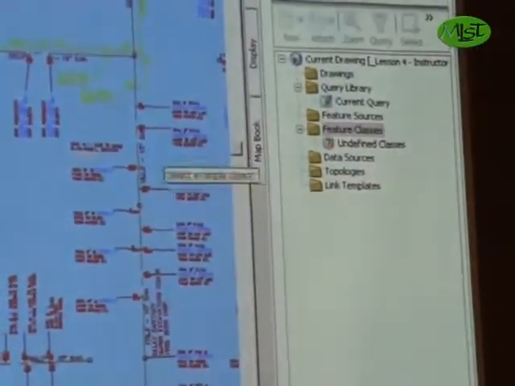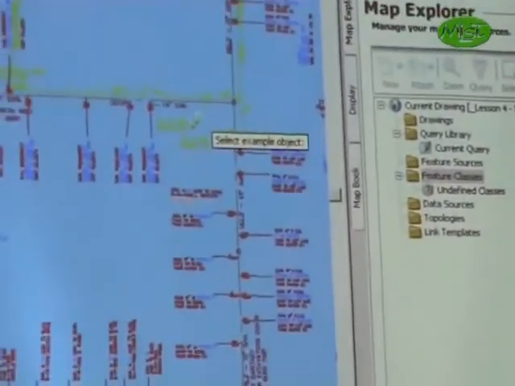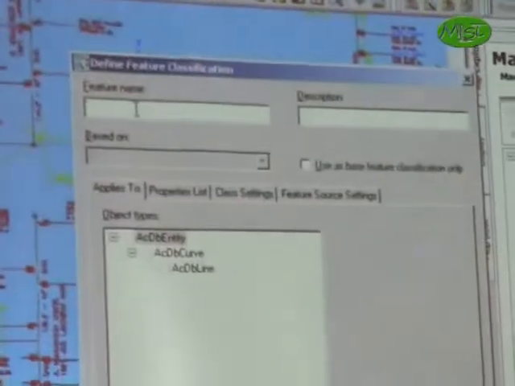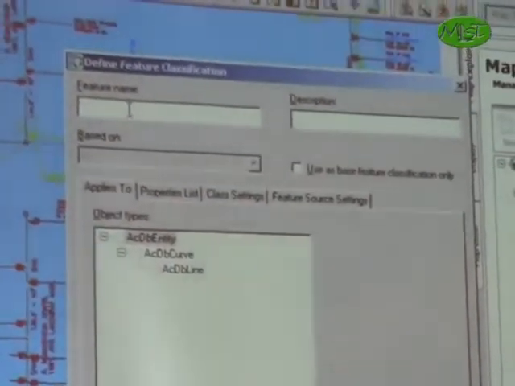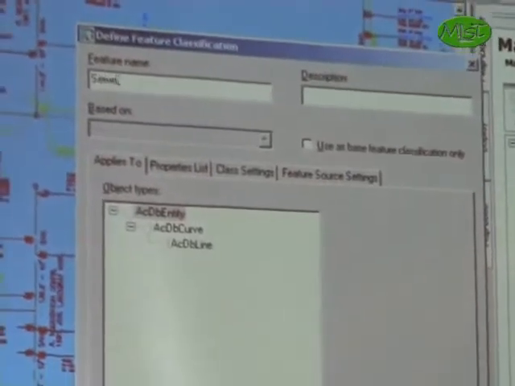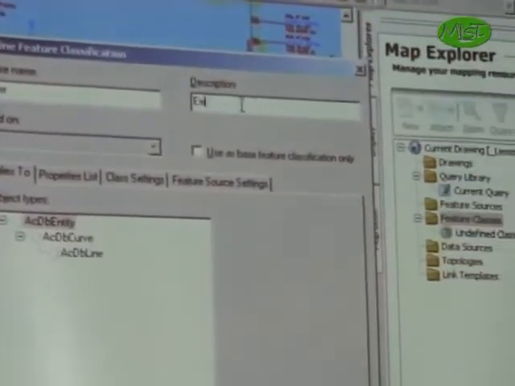After we create this file, you can define your feature classes from any existing sanitary sewage pipeline. For example, I just create one of the drawing objects. I simply rename this feature class, let's say, sewage, and put in the description.